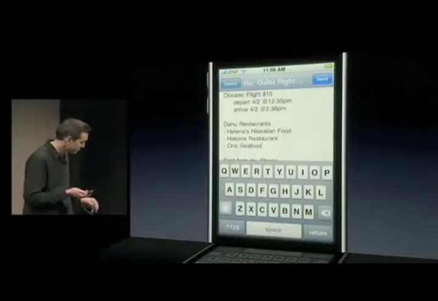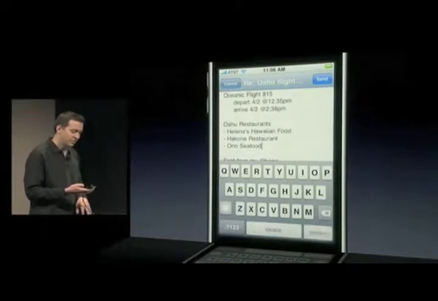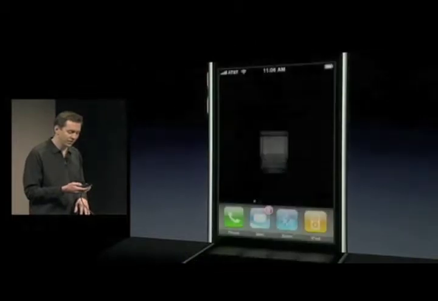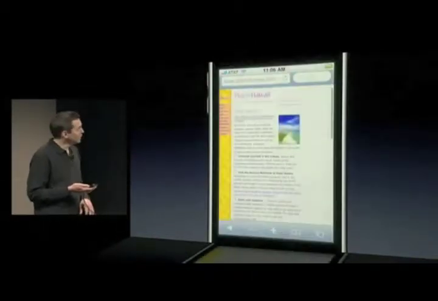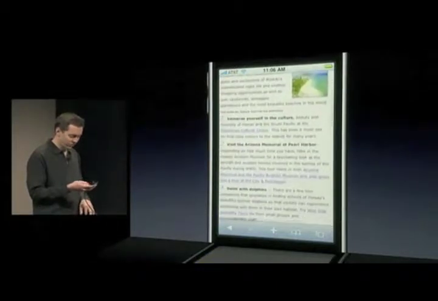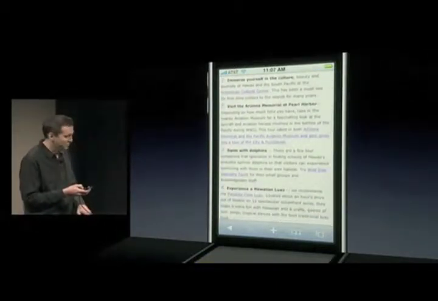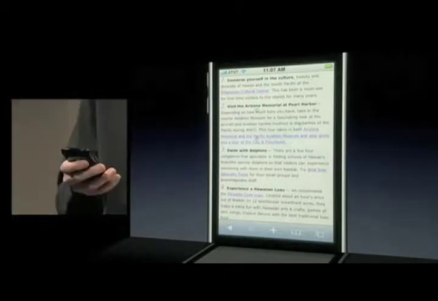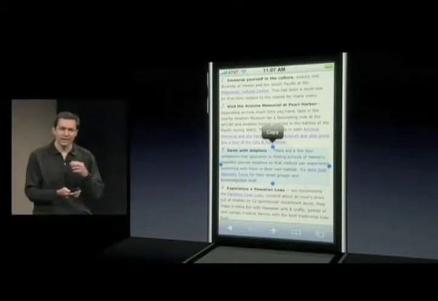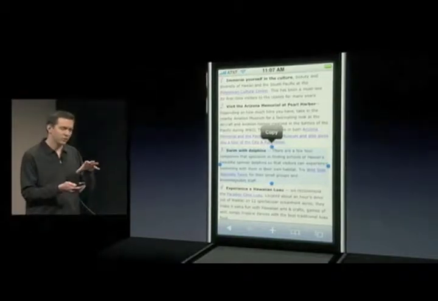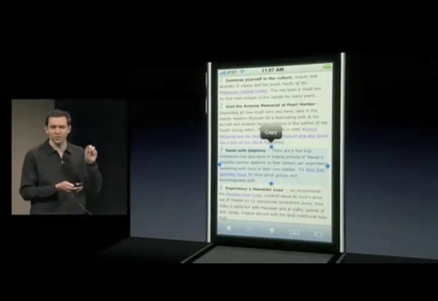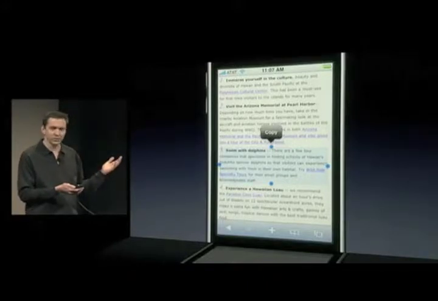So it's that easy. In addition to copying plain text, this is plain text, we also copy web content. So let me leave here and go to Safari. We copy HTML. Here's a web page on things to do in Hawaii. Let me double tap to zoom in a little. What do I want to do? I'd like to swim with the dolphins. So all I do is I put my finger and hold it down here. It automatically selects that block. In fact, we have this analytics engine in Safari that analyzes the logical layout of the page. And that's how we zoom into the right region when we double tap. We use that here when doing selections.